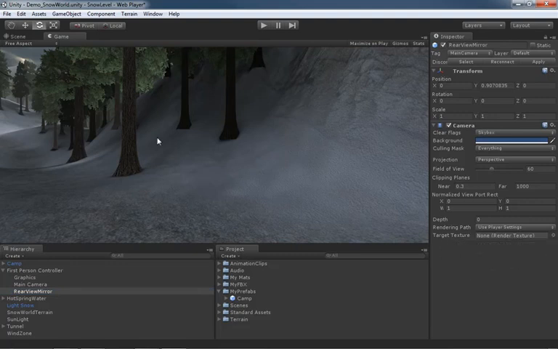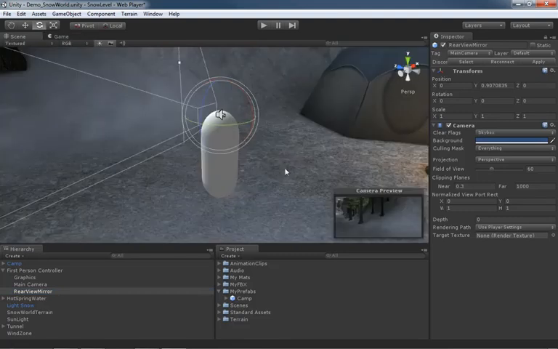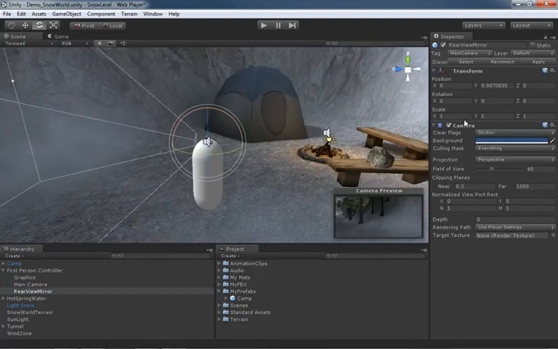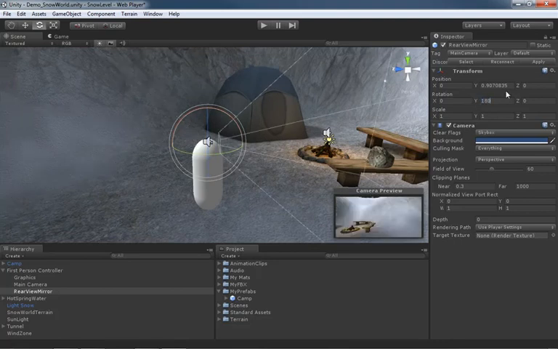Now, with all that done, let's make sure we're over in scene view so I can see what's going on. This camera is pointed in the same direction as our original. So I'm going to take its Y rotation and offset that by 180 degrees. So now it's looking out the back of the character. Now, there's a couple things we need to do. This causes me to have to bring up another property.